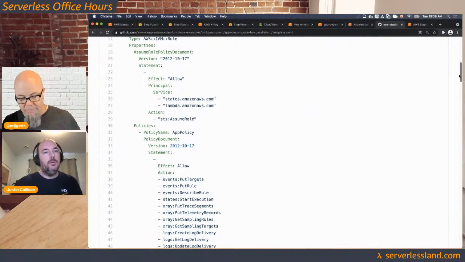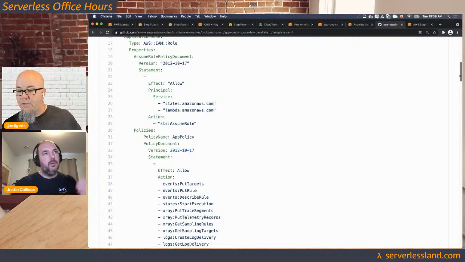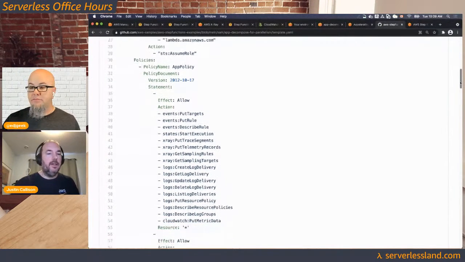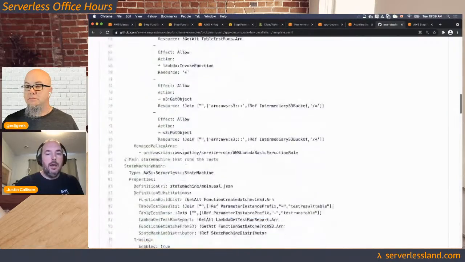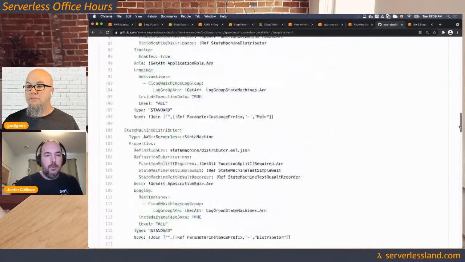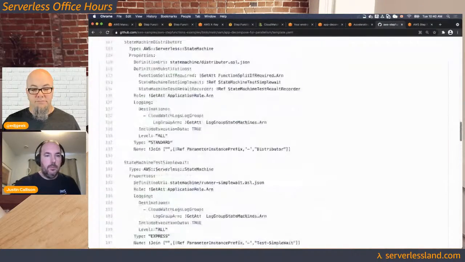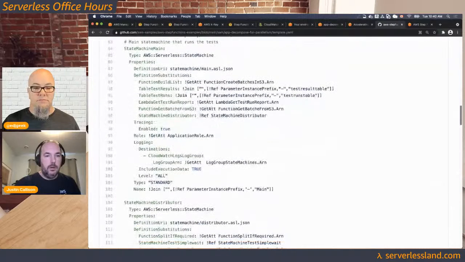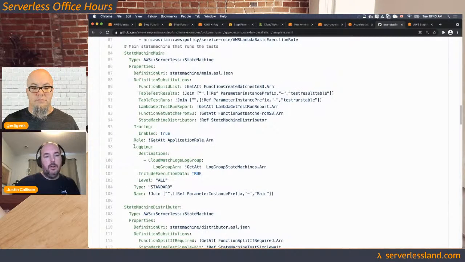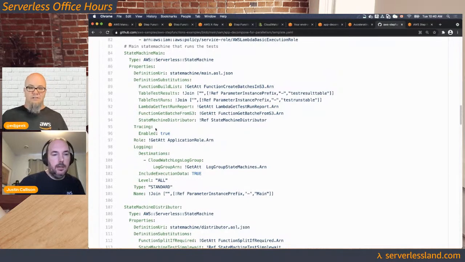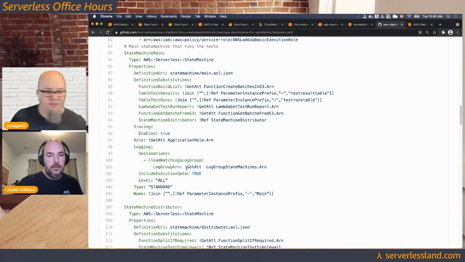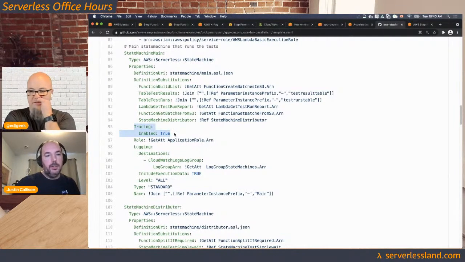One of the things that we talked about, the ARN, one of the patterns that I like is to actually just create one role and reuse it throughout my application. I find it just simpler to do that. And then down below, I've created that log group. And then I'm going to go up to the main state machine, which is here. And you'll see I've got the logging configuration there. Right. And that's the real deal. Yeah. And then the tracing is enabled here.